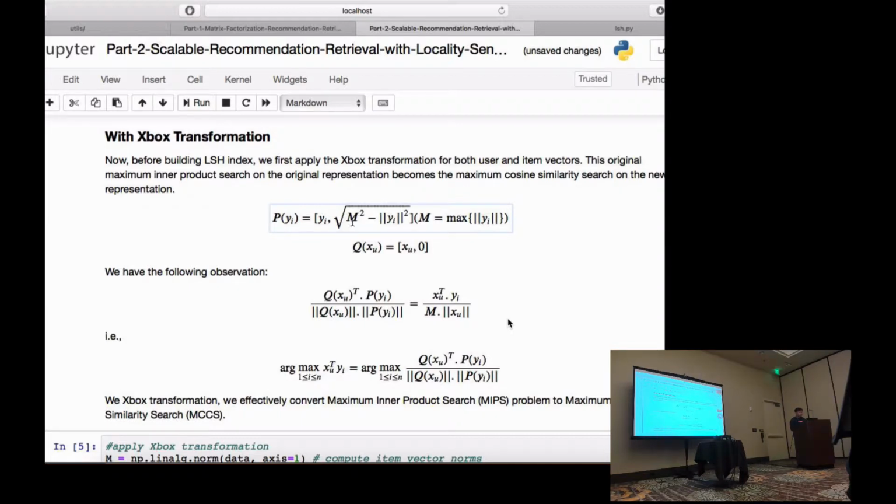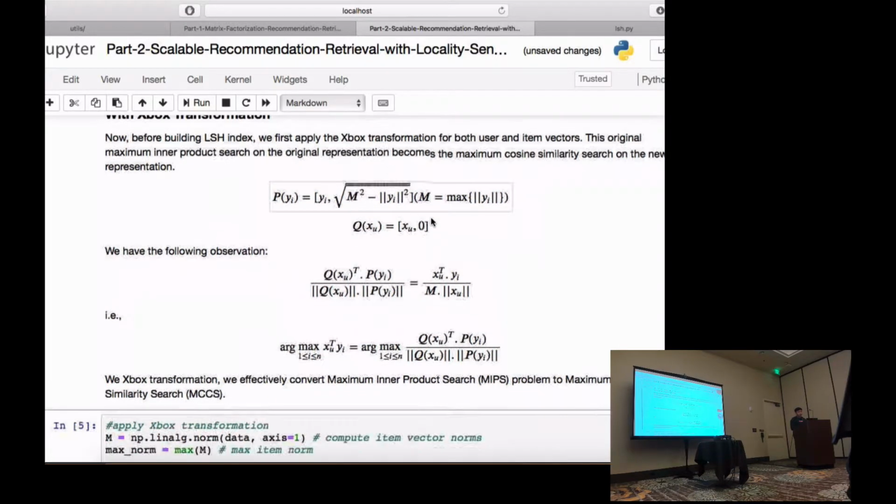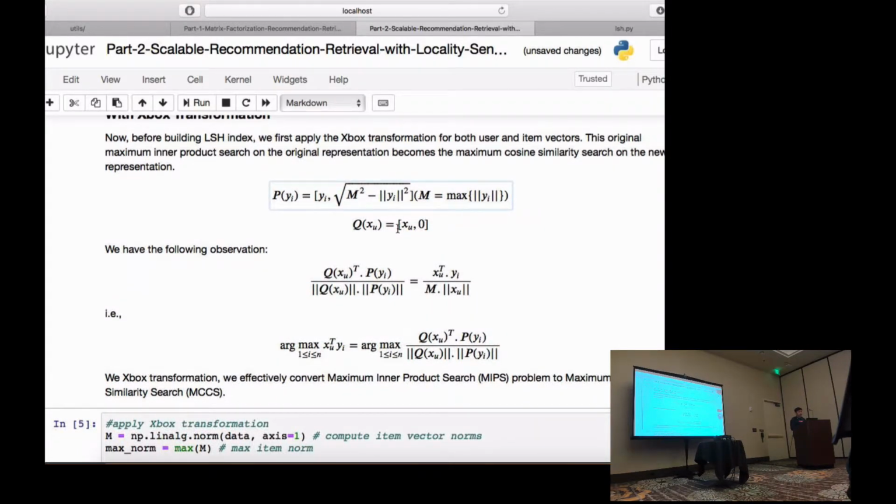After this transformation, all the items have the same magnitude, which is M in this case. For the query, the user vector, you simply append the 0 value to the end of that vector.